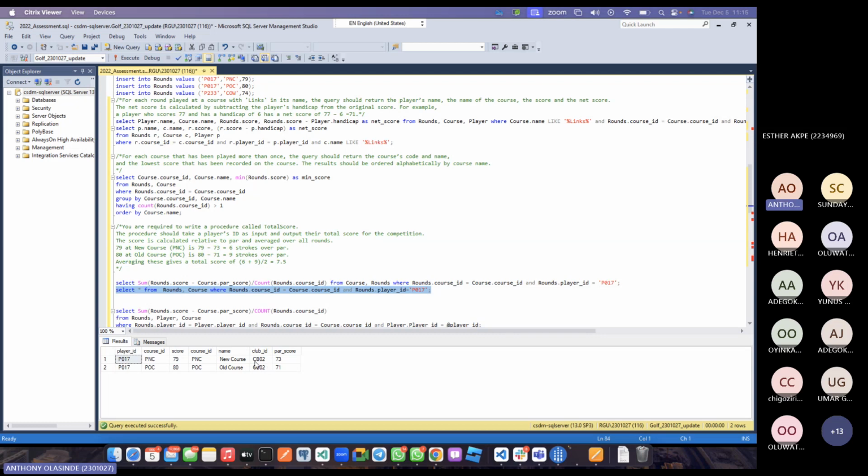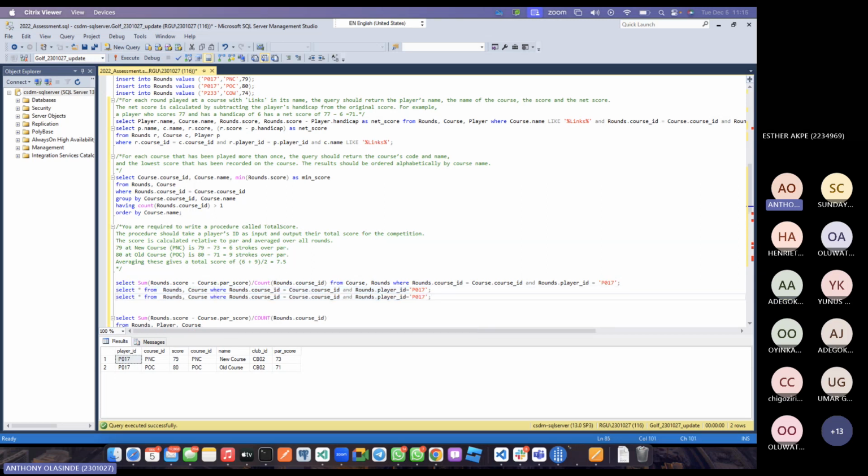This gives you this thing. So you can now start your reverse engineering. You already have the values. Okay, 79 is coming from score, 73 is coming from pass score, 80 is coming from score, 71 is coming from pass score. So you can easily rewrite your query and, instead of bringing everything, just bring what we need: the score minus the pass score.